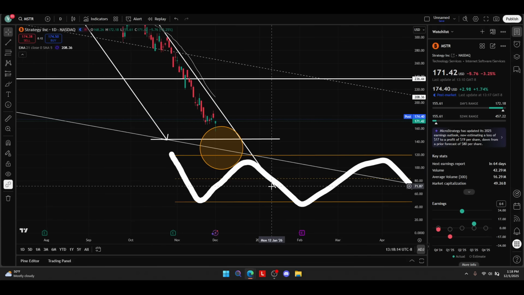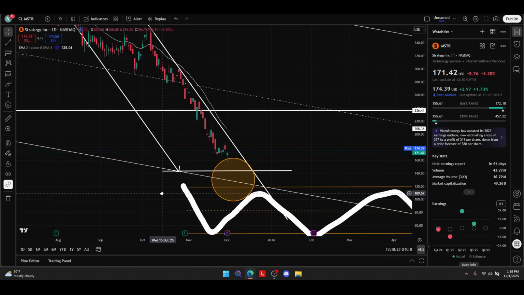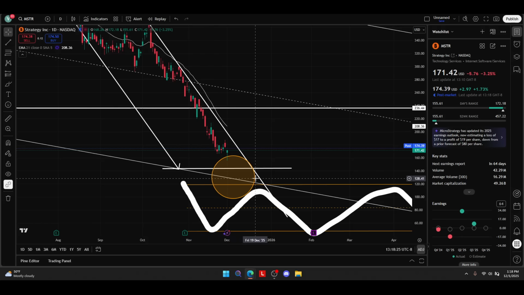And at the current pace, it can get to $100 by the end of the year, even $50 by the end of the year. The current pace that it is on has been very strong. It's pretty much just a straight move down. It can get to about $100 probably by the end of the month, maybe even in a couple of weeks.